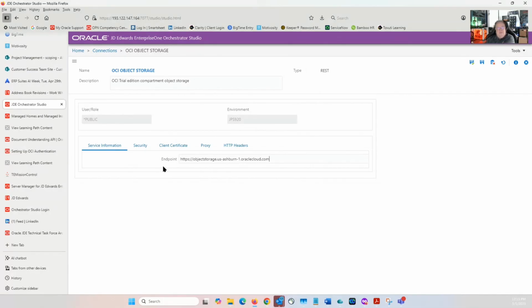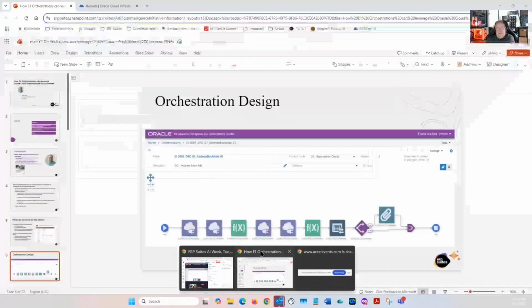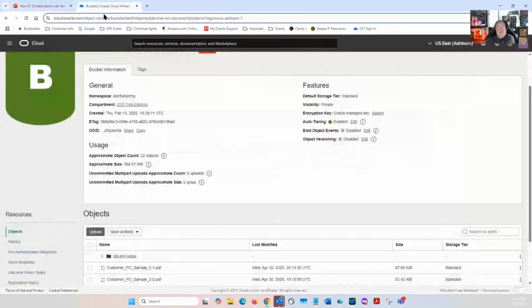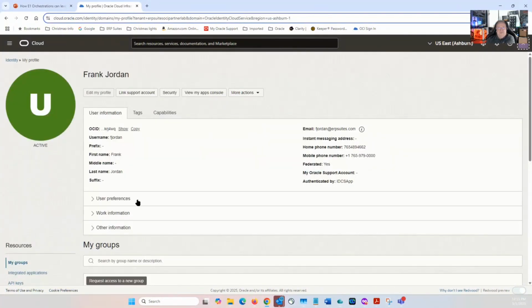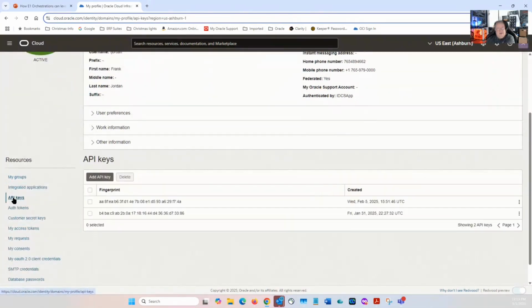You set up the endpoint, and then on the other side of this, when you need to set up the API key, in this particular case I've made a connection and I'm using mine. I go into API keys and add a key. It'll create a fingerprint, and it will create a pair of certificates, a private and a public key.